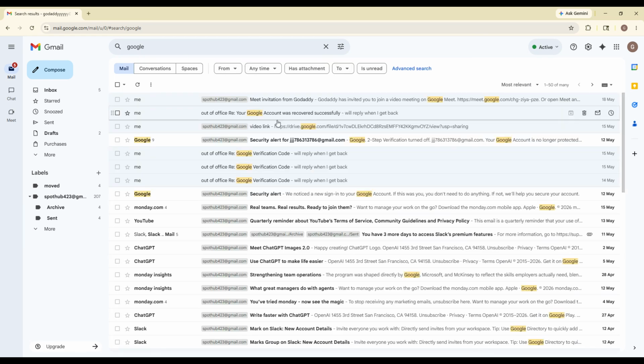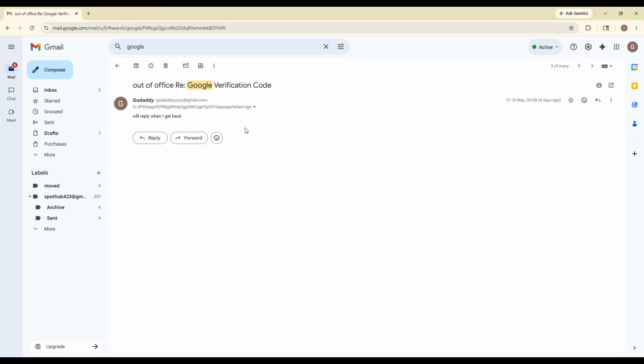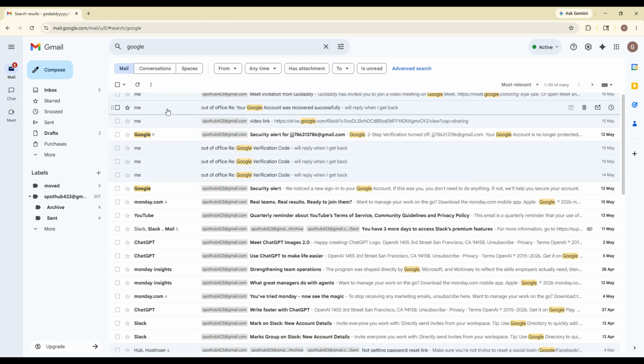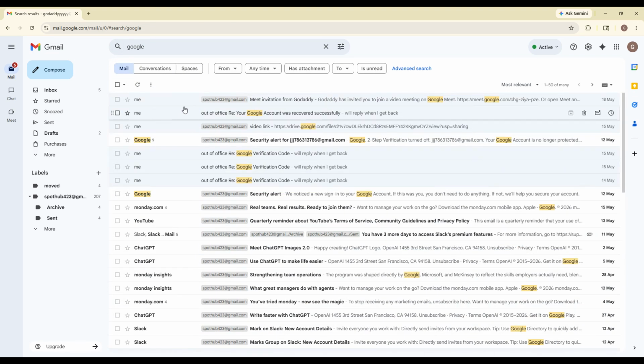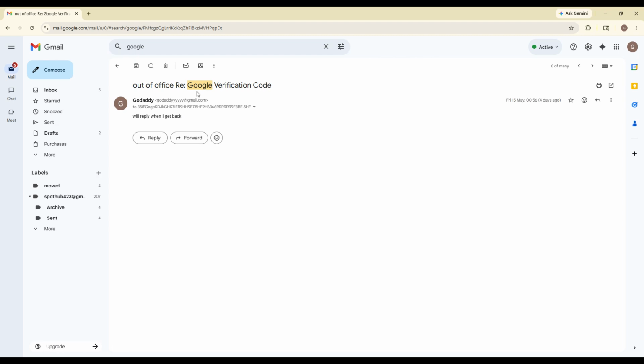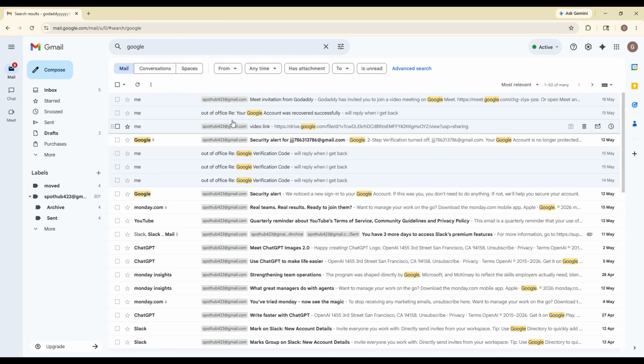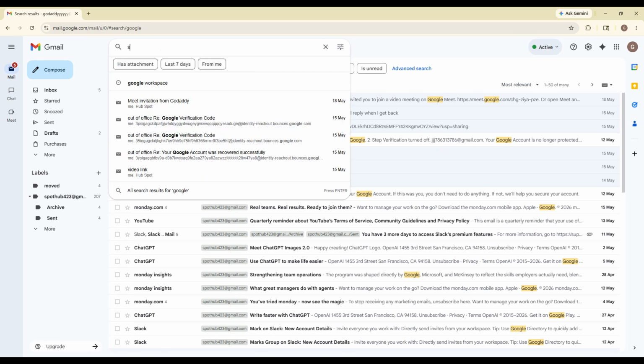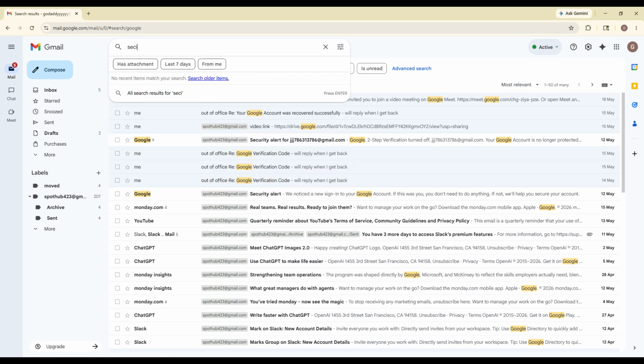Once you see the email that contains the code, open it. Look through the message carefully because the code is often displayed near the top or inside a large bold number. In some emails, the security code may be labeled as a verification code, one-time code, sign-in code, or passcode. If there are multiple codes in the email, make sure you copy the correct one that matches the service you're using. Now simply highlight the code with your mouse, right-click if needed, and copy it.